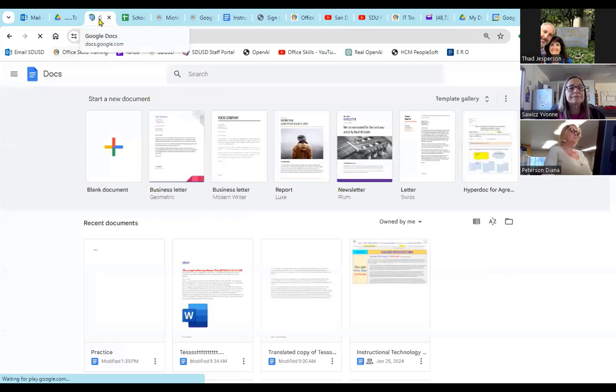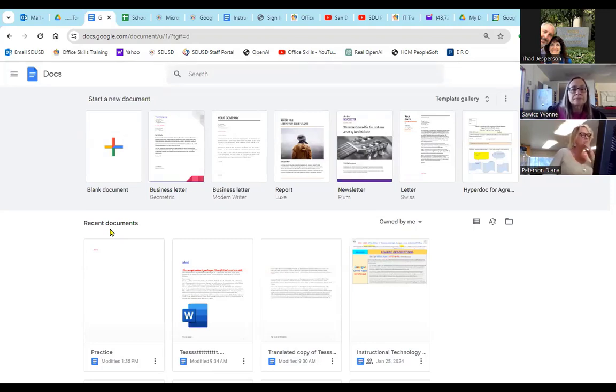And you can see it's keeping us in the same tab. We're not opening up another one. If we want to start a new document, there it is. And then we have these templates that are here. We'll take a look at that in a second. But you'll notice, and we were talking about this before, Diana, that with the new Home tab, we have a way to see all of our files everywhere.